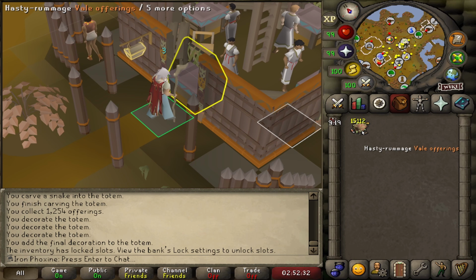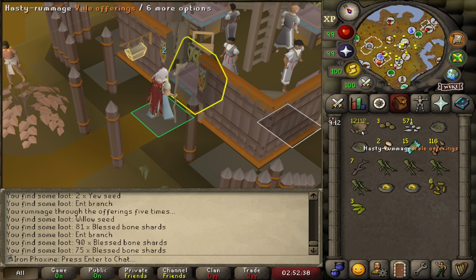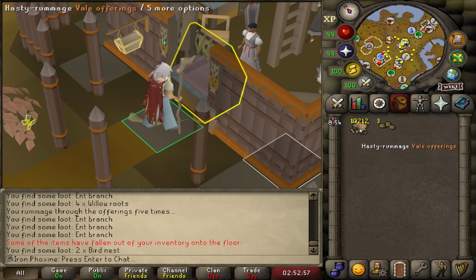to unlock the knife. I do like how I can just spam through these, so let's go and grab this knife. We don't need to use our points surely, right? I should probably take advantage of these locked bank slots.